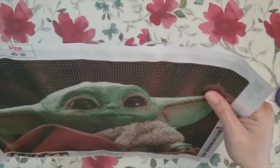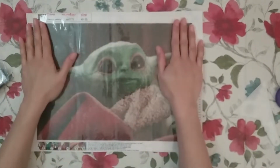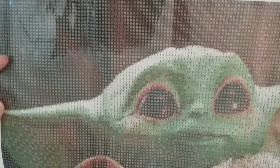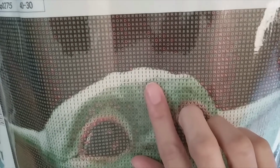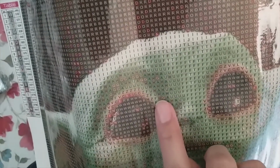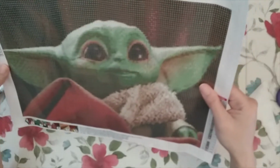I saw this in a video that I think Rambling Rose did, where she made mention that there are diamond paintings now where the symbols are printed onto the image instead of each drill being a square in a grid. I think this is what she was talking about, where the image is printed on the canvas and then all the drills are just added as circles into the image. So yeah, looks very clear.